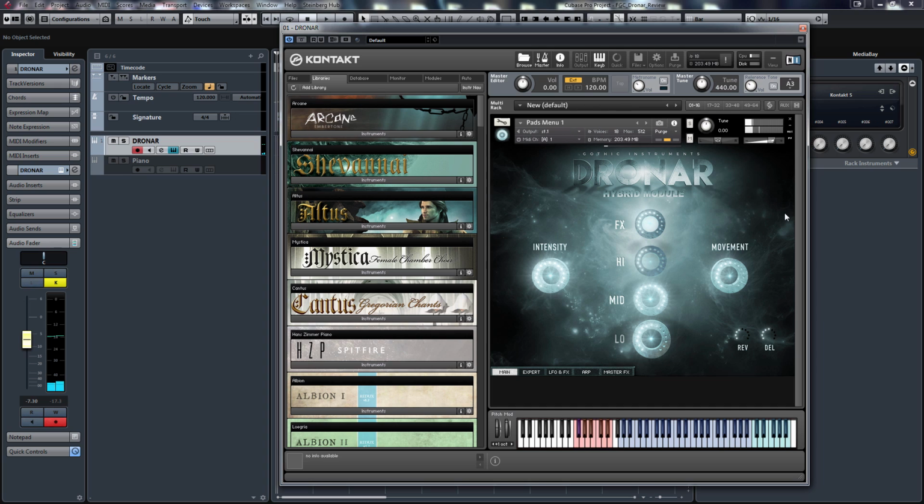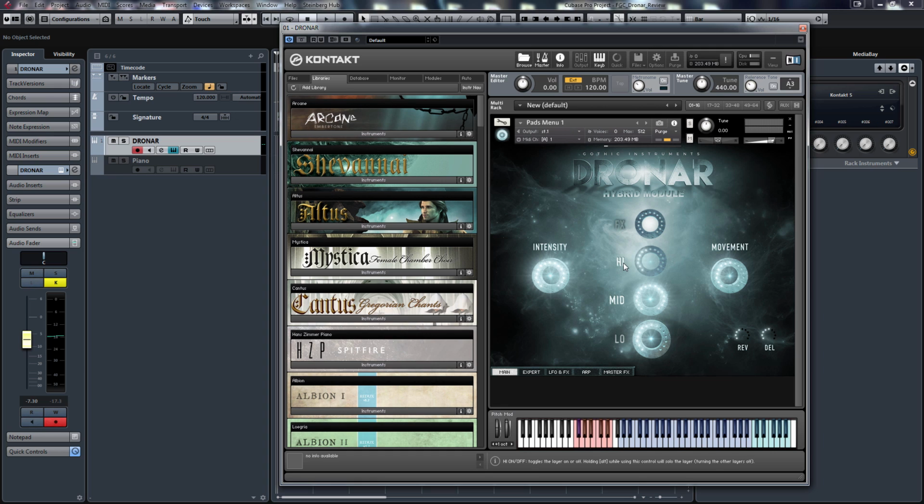So, there's a whole bunch of things happening here, but let me get right down to why I think this instrument is different to any other. As you would have noticed, we've got 4 different layers of sound here. I've got an intensity control, a movement control, reverb and delay, and all that good stuff. But you have basically 4 layers of sound: low, which you can activate or deactivate here, mid, high, and effects. And all these work together to create your sound.